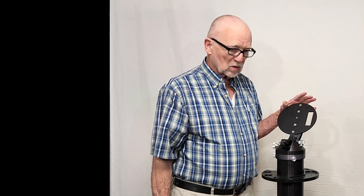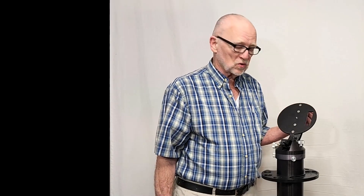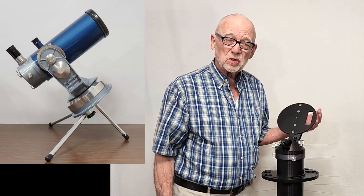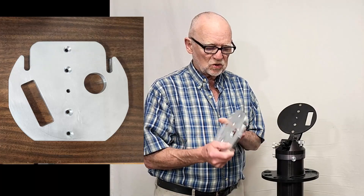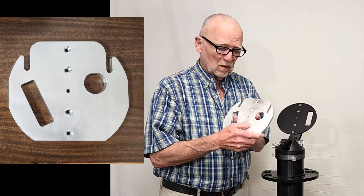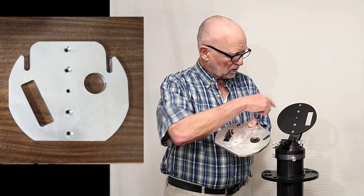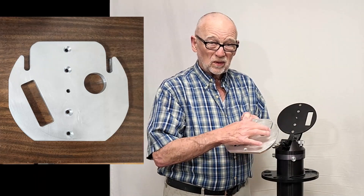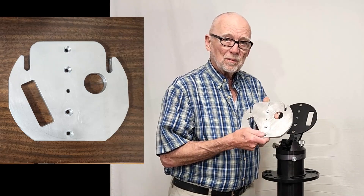This is a very nice sturdy mount, and it's perfect for a Questar. As a matter of fact, the mount is so sturdy that it could easily hold a bigger scope. I happen to have a Quantum 4, which is a sort of a sibling to the Questar. I thought, why not make this compatible with the Quantum 4? So I built this little plate here — it's actually three-eighths inch thick and pretty heavy duty, since the Quantum 4 is a heavier scope. There's an extra rectangular hole for the Questar and then there's a round hole for the Quantum 4, and it's got an entirely different kind of mounting system. Let me mount this on there and show you what it looks like. Here's the backside of the Quantum 4 — I designed this to have a couple of slots there so it'll be easy to mount. You'll notice there is only one position, since this power plug goes right in there and has to match up with that hole.